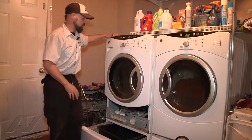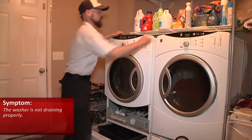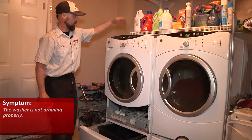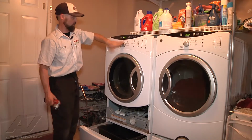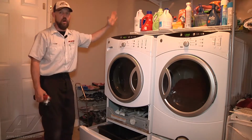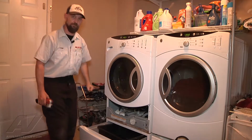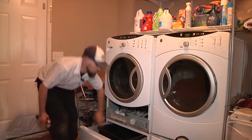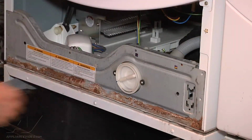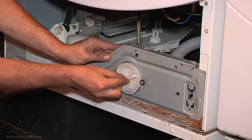Alright, we are on a front-load GE washing machine that's not draining. So right now we do have water inside of the tub and have hit cancel or start pause, and we can hear the drain pump running, but no water is going out. So the first thing we're going to do is open up our pump and check for any debris in there and go from there.